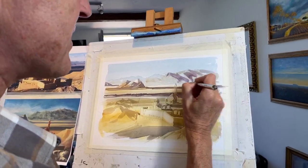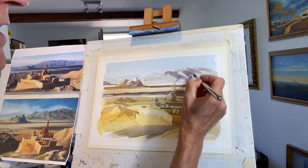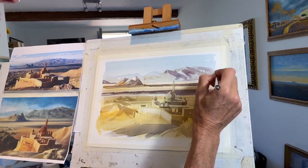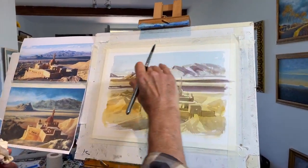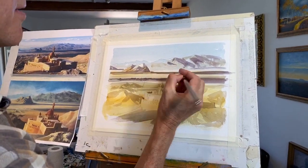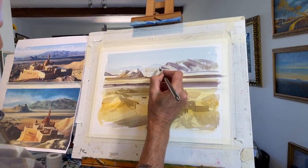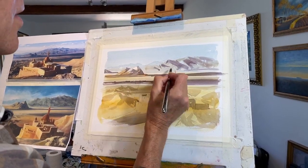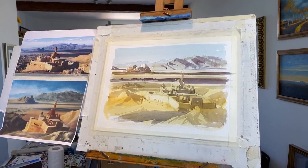What I'm going to do, I've got a little damp, clean brush. I'm just sort of blending that in now. There we are, just the effect I was after. Let's have a look. It does kind of, those hills do disappear, you see. So you don't want it everywhere, do you? No, I'm just going to put down, just put a slightly lighter in. That's all right. I'm trying to keep that sort of diagonal thing going on. I'm hoping those are going to fade back a little bit.